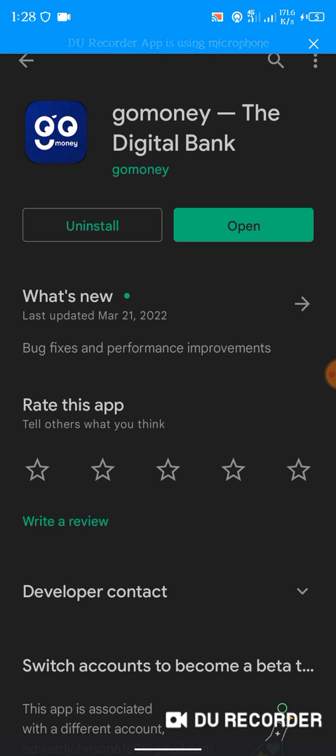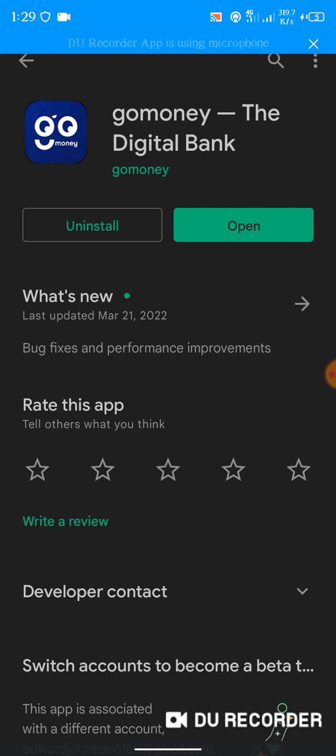With Go Money, you can send and receive money easily in Nigeria, just like a bank account, because they also have their own account number. You can also send money from one account to another, maybe to Zenith Bank or Kuda Bank.